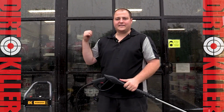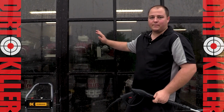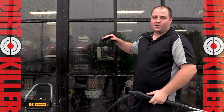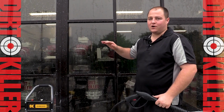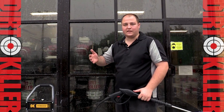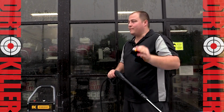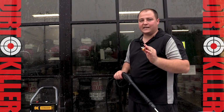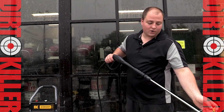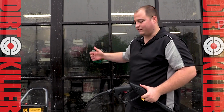All right, so we let that sit for about 5 minutes or so. As you can see, nothing's really dried. It's still pretty bubbly. This is right at the point where you want to start rinsing. If you let the soap dry, you want to reapply the exact same soap. Otherwise, you'll have a hard time getting it off some reflective surfaces like glass or metal. We are going to rinse this time using a high pressure tip. I'm not going to be right up on the surface, so it's still going to be low pressure by the time it hits. But we're just doing that so that we don't draw any more soap out of our reservoir. We'll go ahead and fire it up, give it a quick rinse, and we'll see how it looks afterwards.